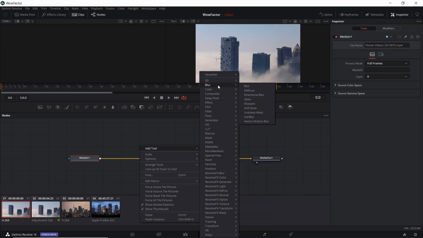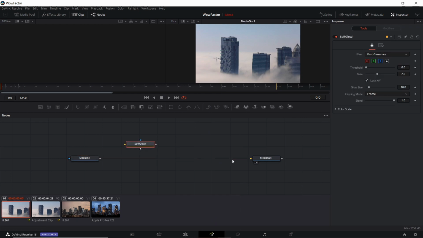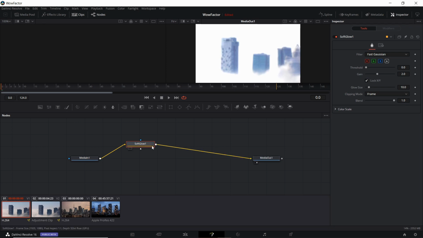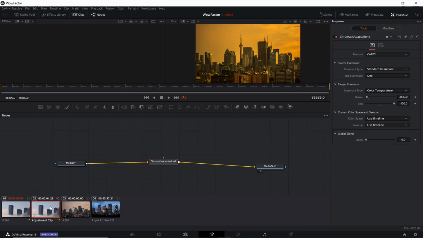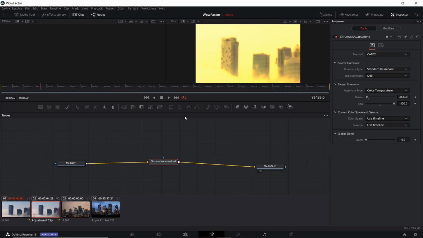For instance, just something really quick here, you could add in a blur, and all we need to do is make sure that the media in connects into that and to media out, and now our video clip has a glow. Now if we click over on the adjustment clip layer over here, you can see that the second and third clips don't have that glow, but the first one clearly does. So really what it all comes down to is, to what scope do you want to use an effect? If you want to reuse it a lot, then adjustment clips become a good tool.